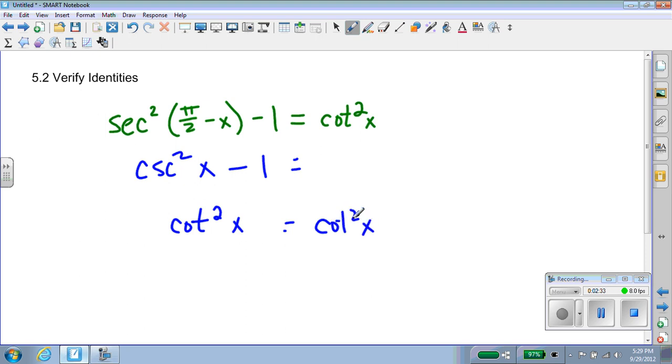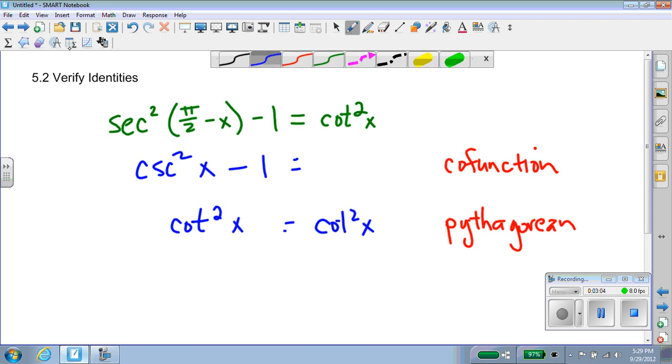If by chance you wonder what it would have looked like with the reasons written in, the reason that I came from step 1 to step 2 would have been a cofunction identity. And the step that made me go from step 2 to step 3 was a Pythagorean identity. We will not be writing these in, but as often as I can remember them, I will say what I'm doing, and in your mind, you should as well. Say what you're doing.